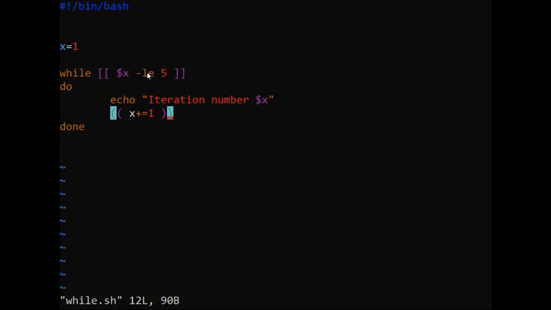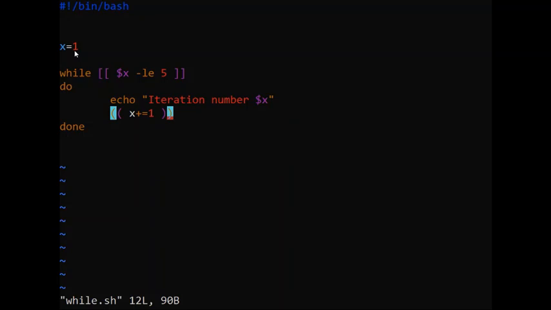So x is obviously less than 5. So this runs again, and you get iteration number 2 this time. And then you add 1, then it becomes 3. After 3 is obviously less than 5, the same thing happens. Then it becomes 4. And then 4 is less than 5. Then we get iteration number 4, and then we add 1.